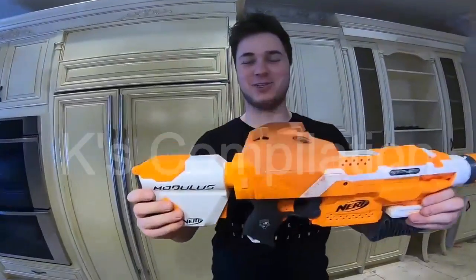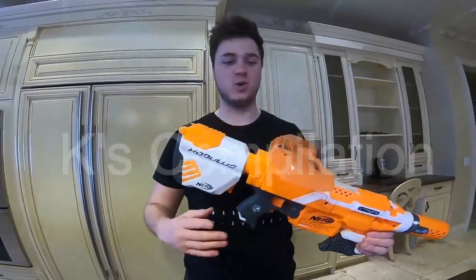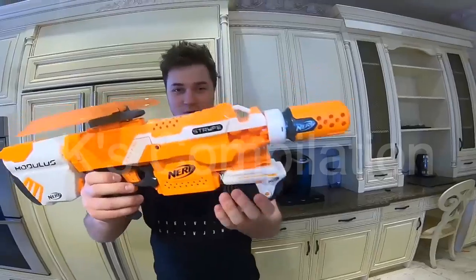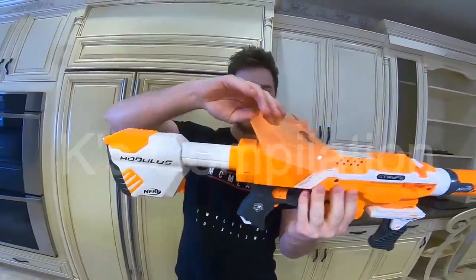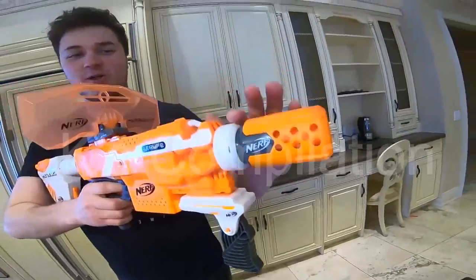All right, guys, check it out. So we added as many of the attachments as we could. We still have some cool ones left here, which I'm gonna show off, but this is our gun. Now, this isn't its final form. So the grip comes down like this, the stock goes out, you have a shield that flips up, now you're fully ready. It also has a silencer on the top here.